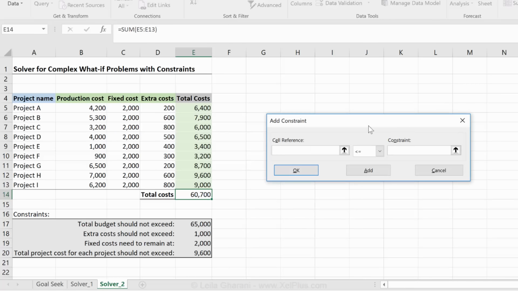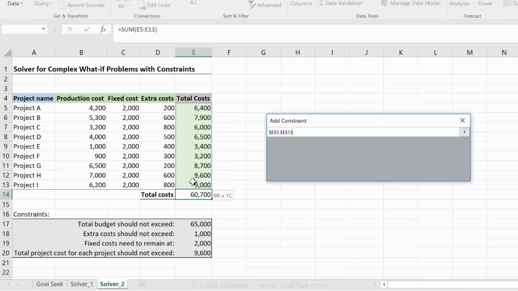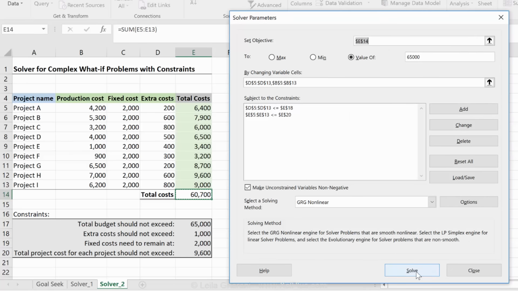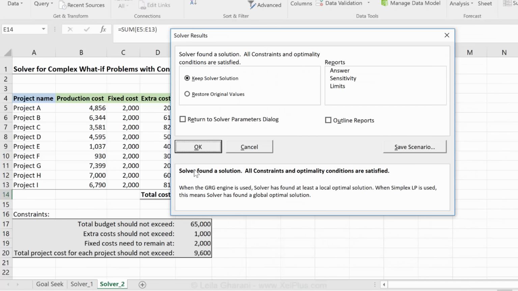So let's add the constraints. First constraint is that extra costs, they need to be less than or equal to 1,000. So now I'm going to do a cell reference here. Next one is that the total costs here, they need to be less than or equal to this number. That's it. Let's solve for this problem.